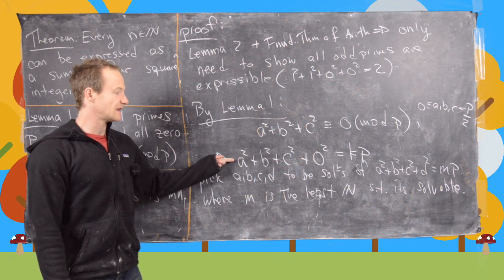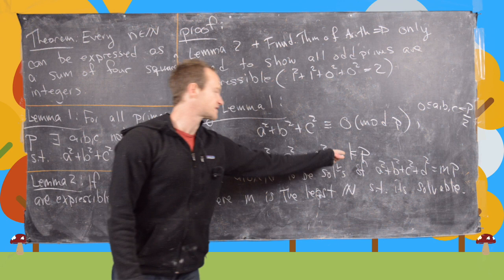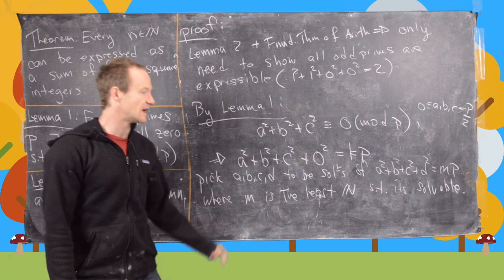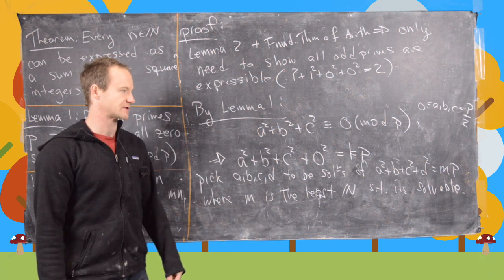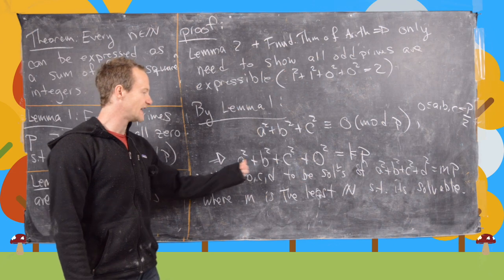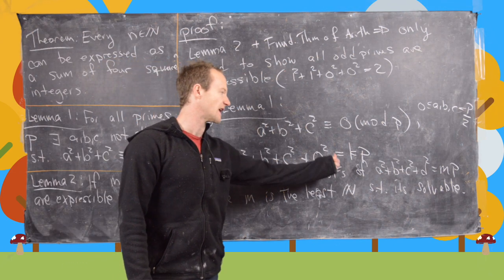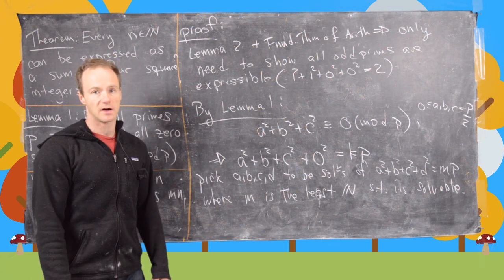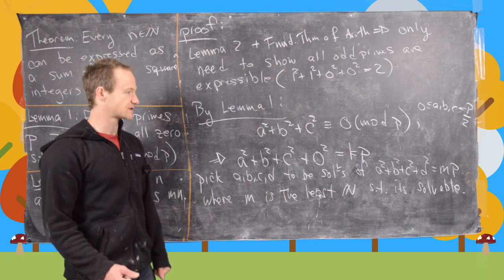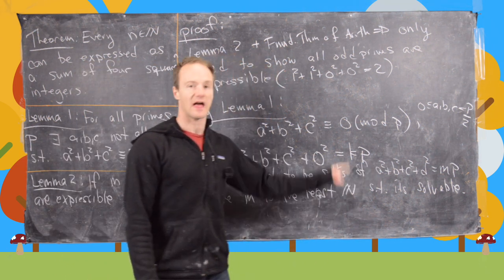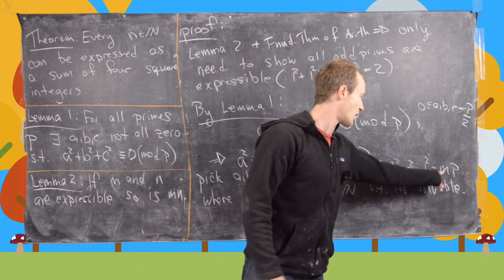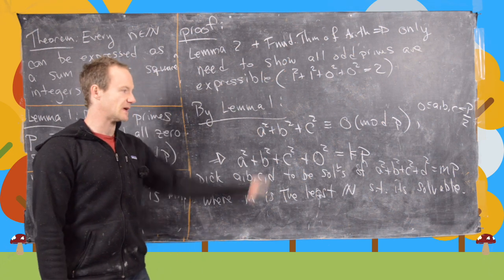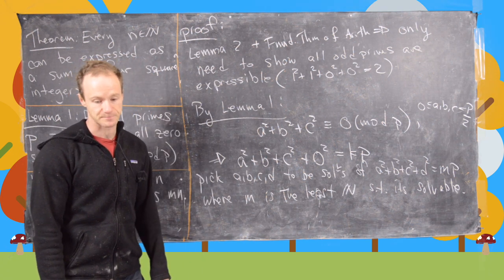So seeing that this equation was solvable with the numbers a, b, c, and 0 equals kp, that tells us a more general family of solutions is solvable. For instance, a squared plus b squared plus c squared plus d squared equals all multiples of p. So maybe not all multiples of p are solvable, but among the ones that are, we can pick the single solution that is the smallest multiple of p, and we'll call that the mth multiple of p.